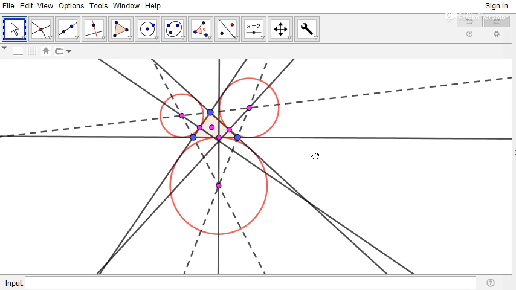And there you have it. Your 3 Excircles along with their X centers given a triangle.